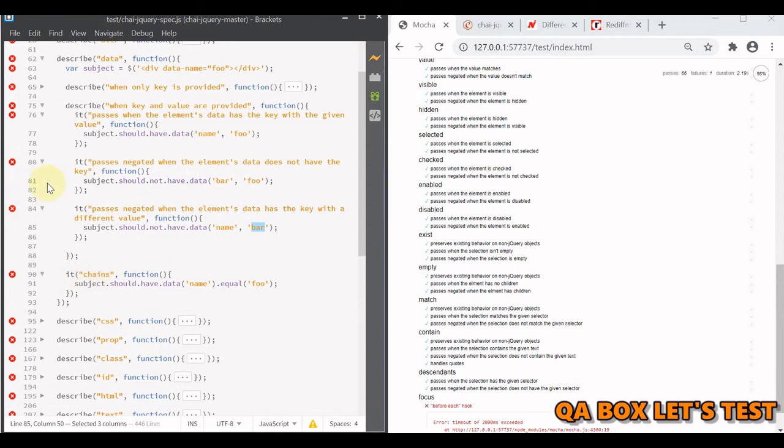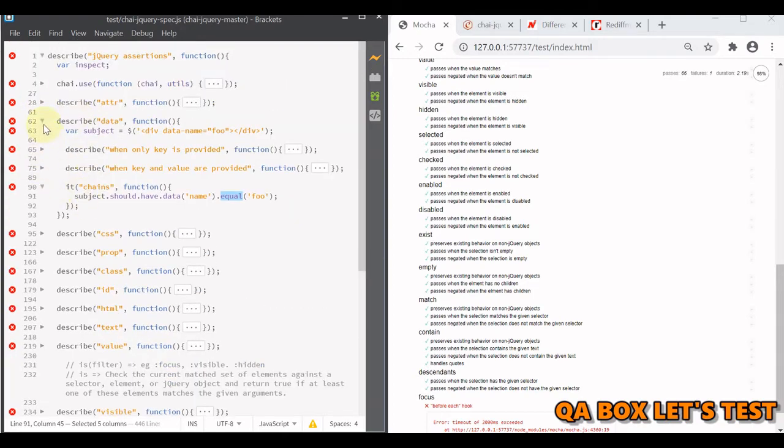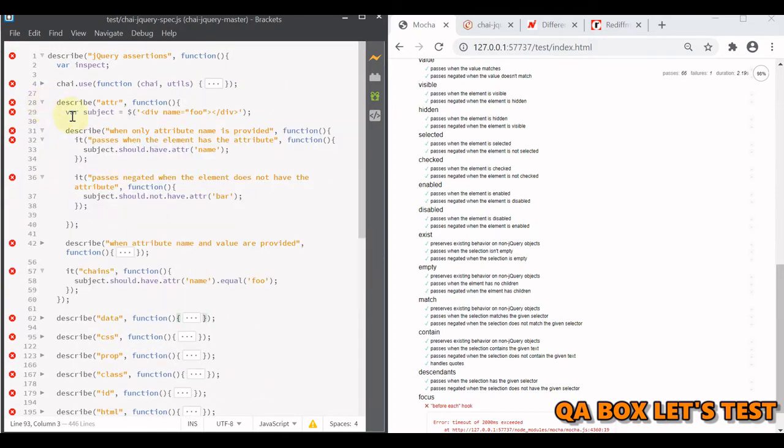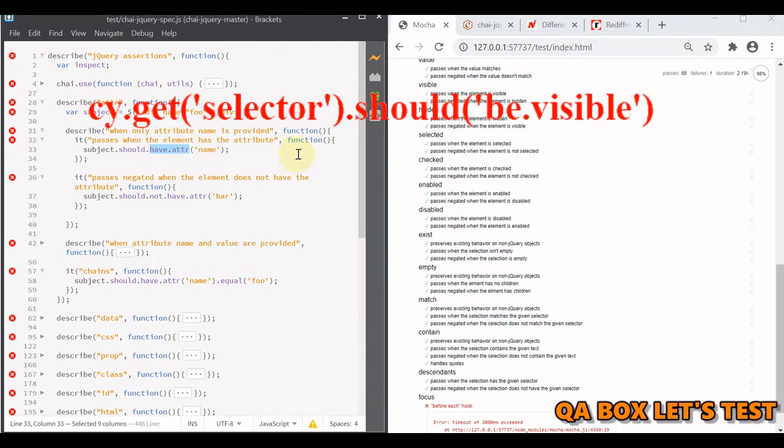We can also, like I said, optionally chain it. So we can say should have this data, and then for the value we say equal to. If you are working in Cypress, for example, all you have to do is, let's say you are working on this attribute, you would say should have attribute, or have attr, and then pass in the value.